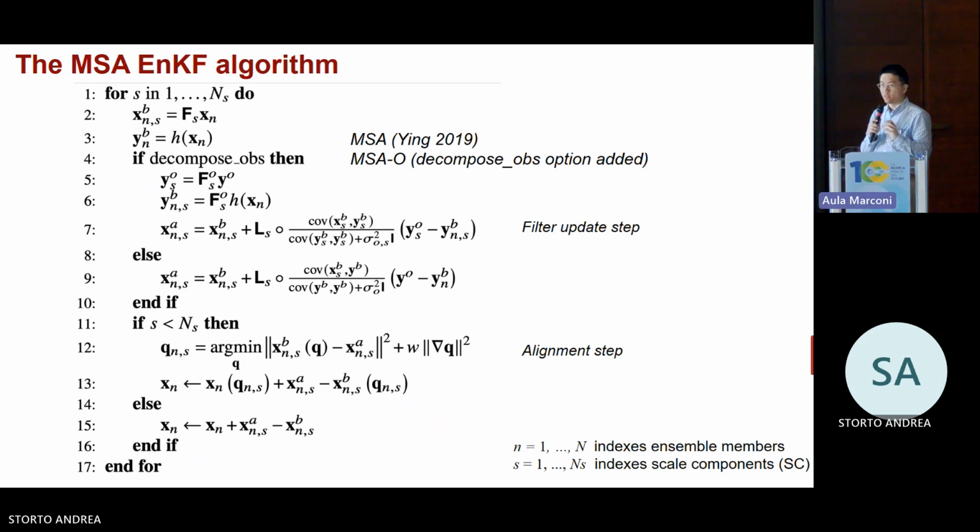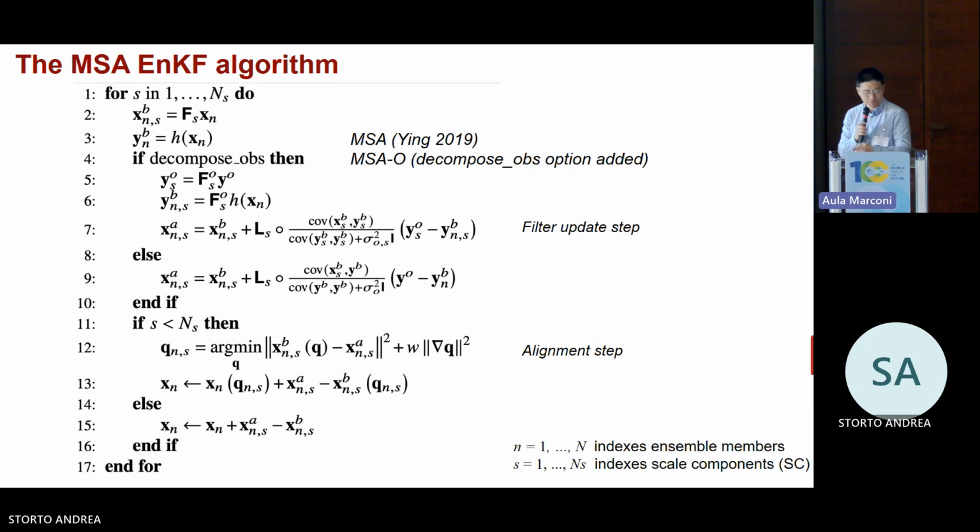So it also matches the observation with the model state. So we do the spatial bandpass filtering for both state X and observation Y, so that when you do the EnKF, the right-hand side, the update is really consistent.